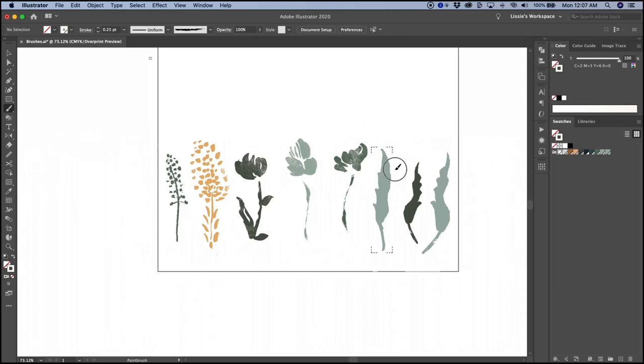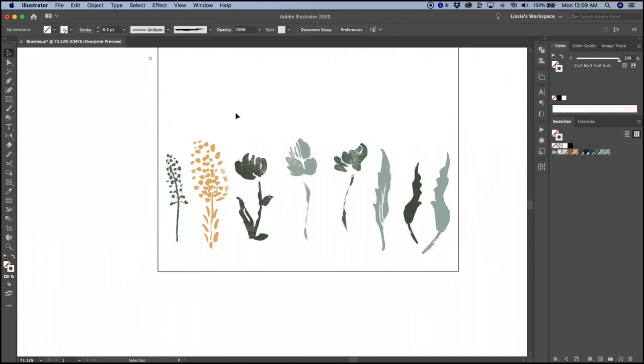Now because I've selected Draw Inside, if I draw and scribble all over this leaf, nothing's going to show up on the outside of that shape, which is pretty amazing. Draw Inside has helped me to create some really complex illustrations in Illustrator. So all I really want to do here is just add a couple of strokes to the stem of this leaf without it coming off of the edge. I'm going to come back to drawing modes and do Draw Normal. I'll do the same thing for the others.